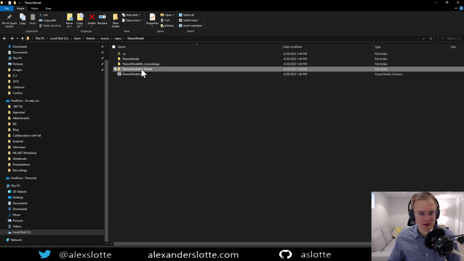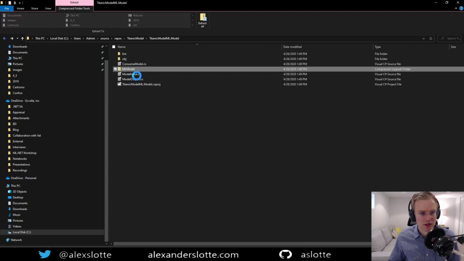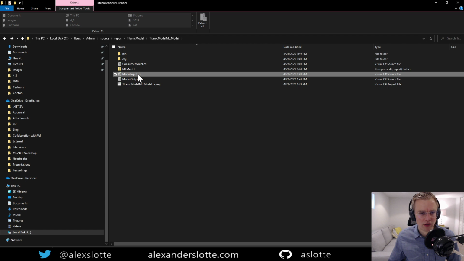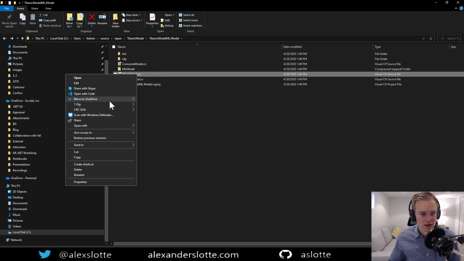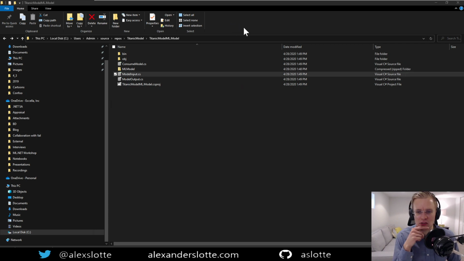I think I want this one. Oh, this is the model. We want that one, but not right now. Okay, model inputs. Let's just open it up in Visual Studio Code. Open code. Because it's faster.